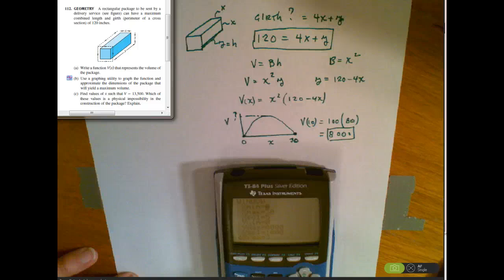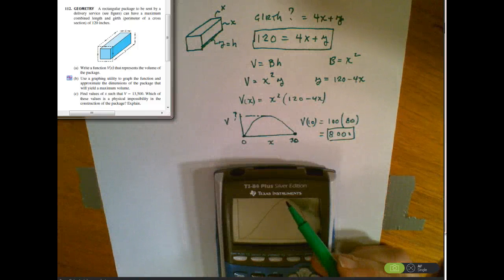So I'm going to go back to my window and put in 16,000 here. And maybe that'll be enough to see it. Presto, I got lucky. I got it on the first try, and there's my graph. So I want to find the peak of that graph. I want to find where it's got the maximum.